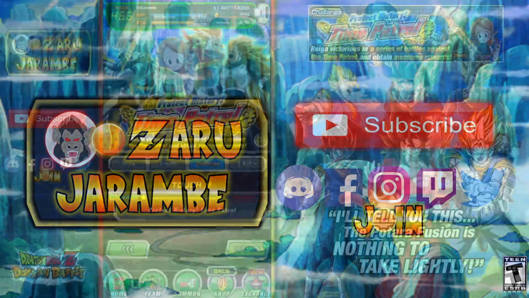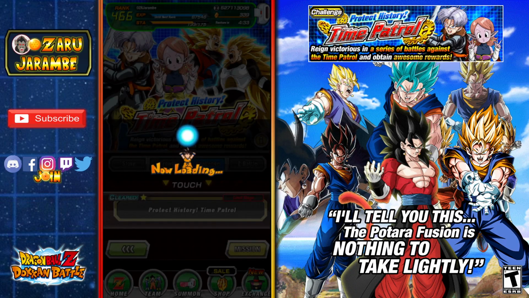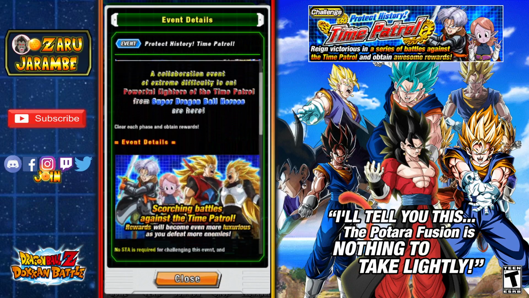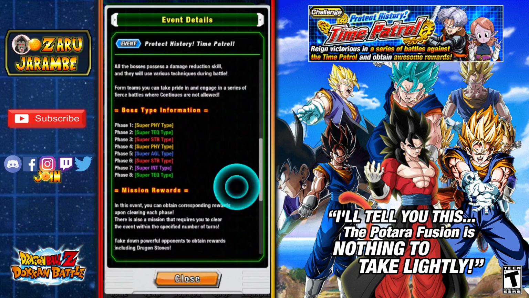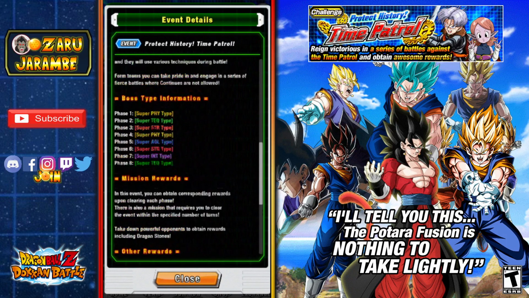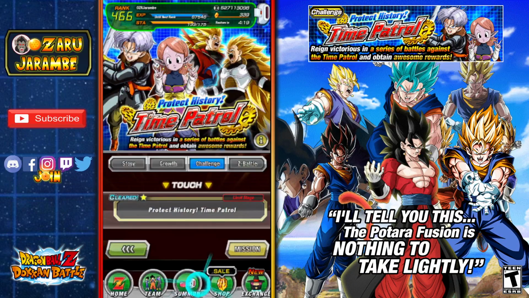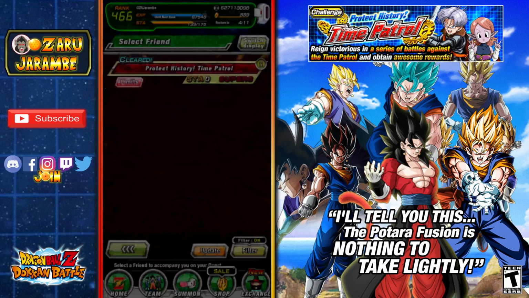So let's go and hop over to Dokkan Battle. The event we're going to be taking on is the new Protect History Time Patrol event, which is basically a modified Infinite Dragon Ball history. It's just going to be 8 different enemies we're going to be taking on, and I think there's 25 Dragon Stones altogether, as well as some other rewards. I've already picked up all of these rewards, but if you haven't gone in and done this yet, you can get some pretty good stuff there. So let's go and hop in.